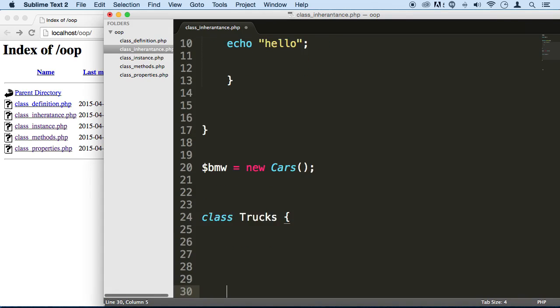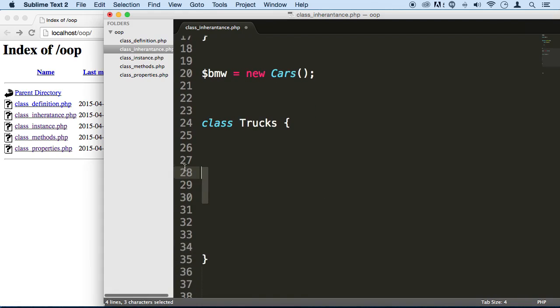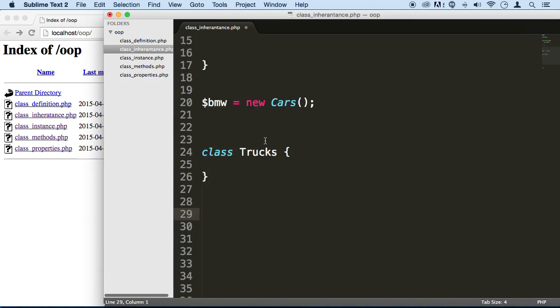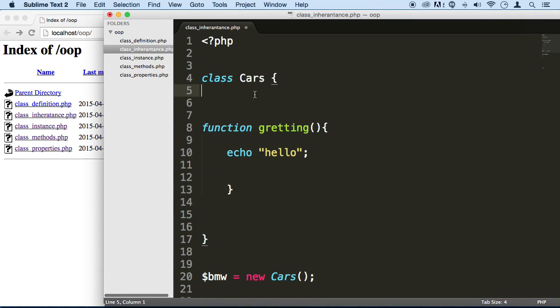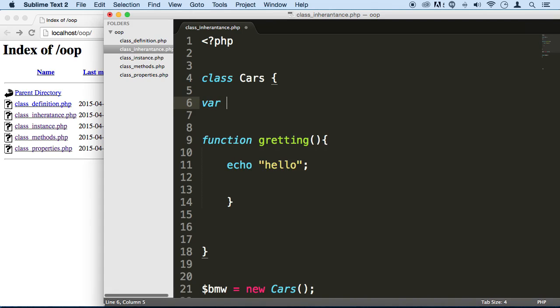All right, so this is the new blueprint, right? And we don't have anything here. As a matter of fact, I'm just going to make it like this. We don't have anything. Let's go ahead and use this class. Let's use everything from this class. So let's also create a property here.